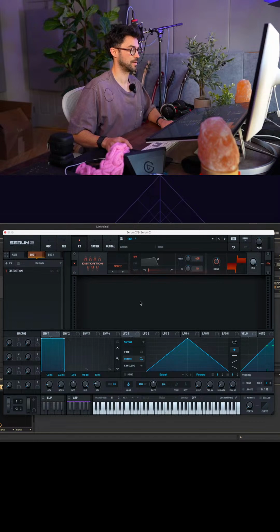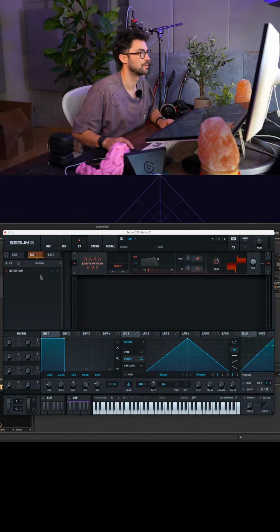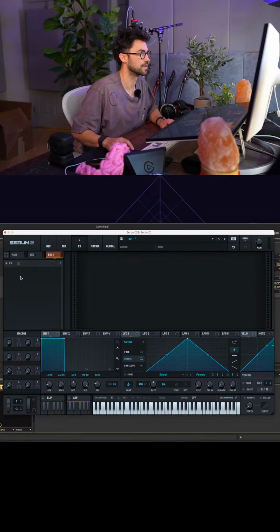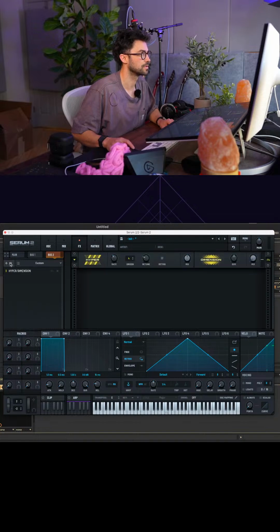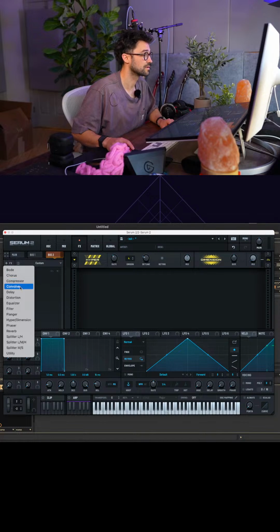Nice. All right, so I'm gonna pretend that this is my mono bus and then this is my stereo bus. So let's say we're gonna add, where's the hyperdimension? Maybe some distortion. Hyperdimension and a chorus. Oh, let's try the convolver.